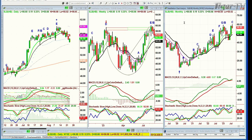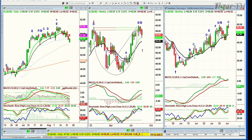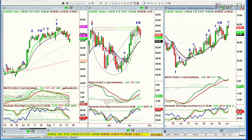This is Schlumberger. The weekly chart is still very bullish, although there's a potential for a double top. And the way these double tops have worked is just uncanny. Semiconductors, a year and 6 months later, goes to within 1 point of the previous November all-time high and then turns down. I mean, how does it even know?